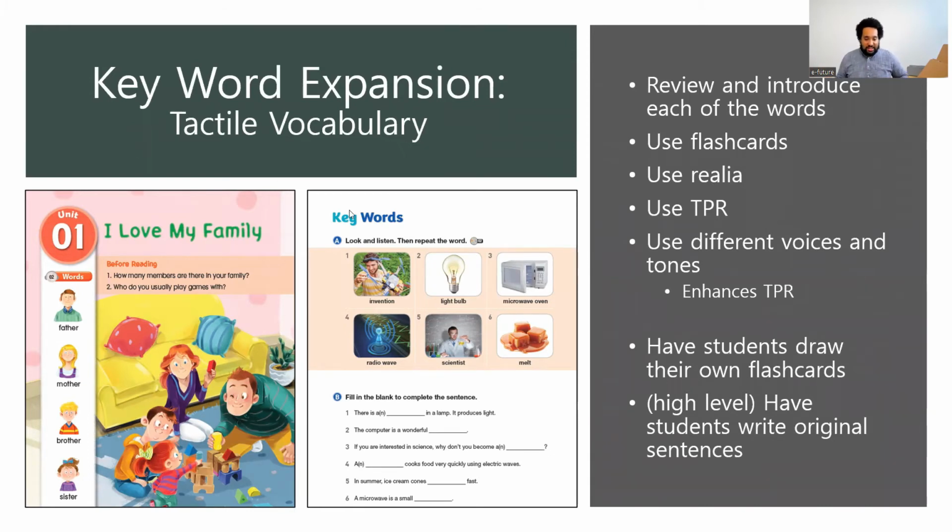If you can see here in this My Best Reading example, we have radio wave as a vocabulary word. Now, I might struggle with coming up with an action to teach radio wave that would be clear and understandable for the students. So I would ask them to make a motion. It doesn't have to be connected to their understanding of the word yet. They just have to make a motion and make it unique so that they can remember it and use it whenever we use radio wave. So adding TPR is great.